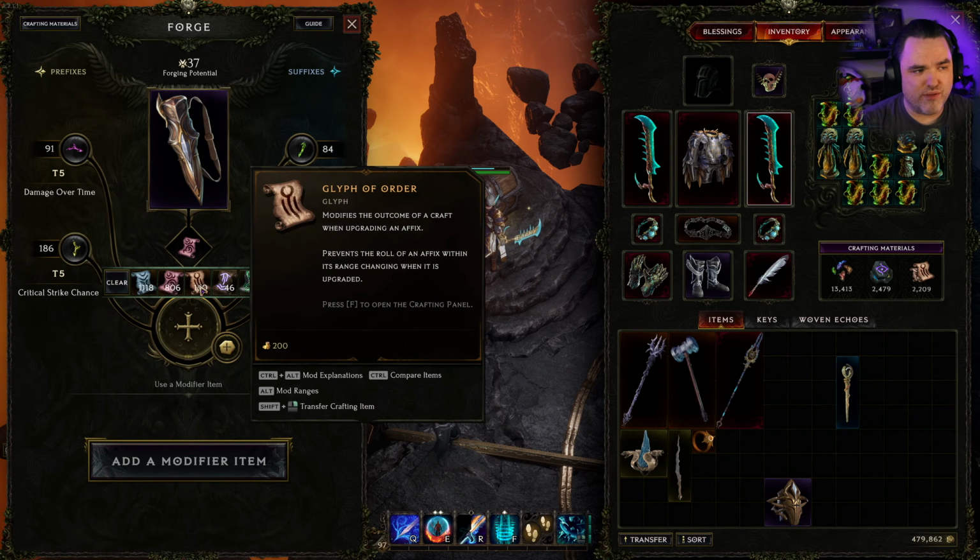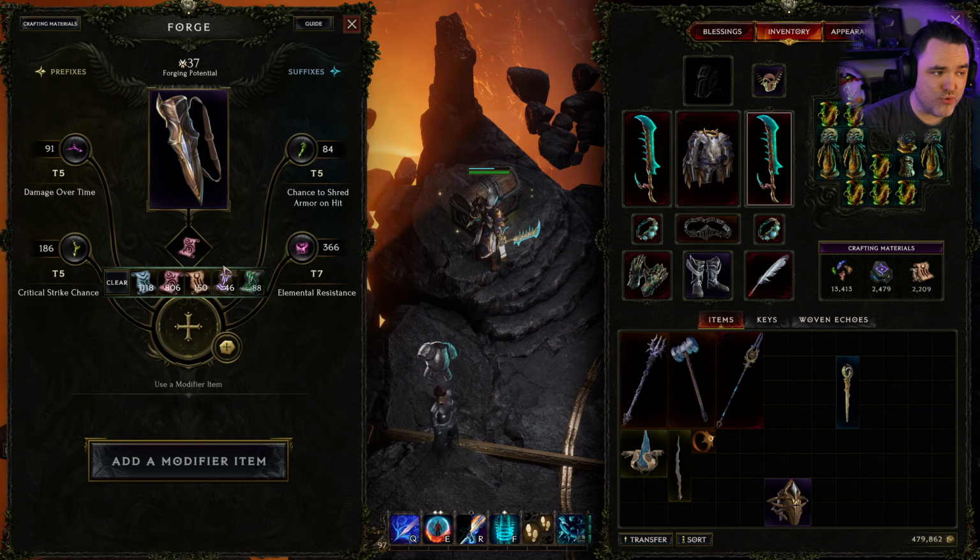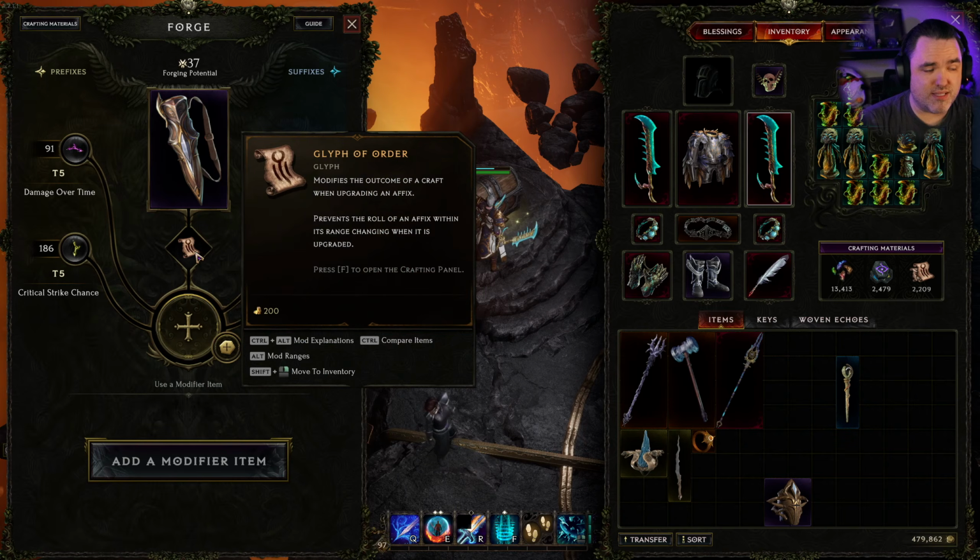The next one is the Glyph of Order. This prevents the roll of an affix within its range changing when it's upgraded. And what that means is that when you look here, you see the range. So critical strike chance on this quiver ranges from 36% to 50%. If I had a 50% roll on that and I was upgrading it, I might use the Glyph of Order because it means that I have a maximum roll within my tier.